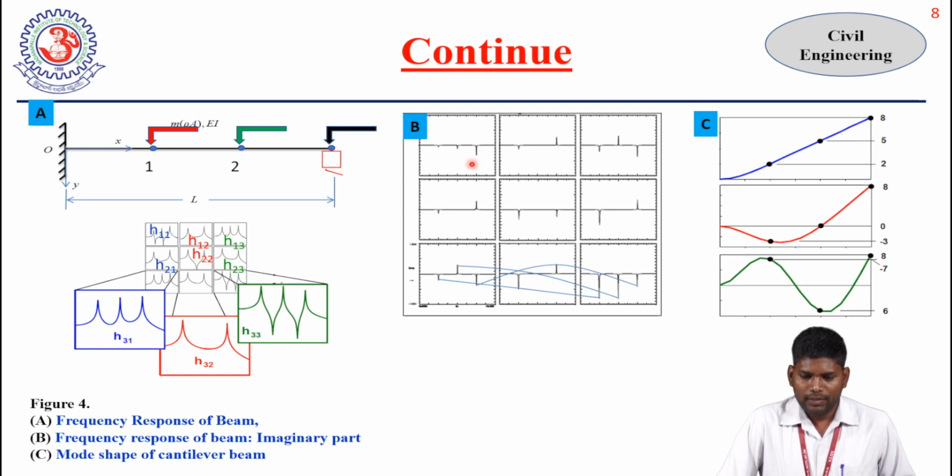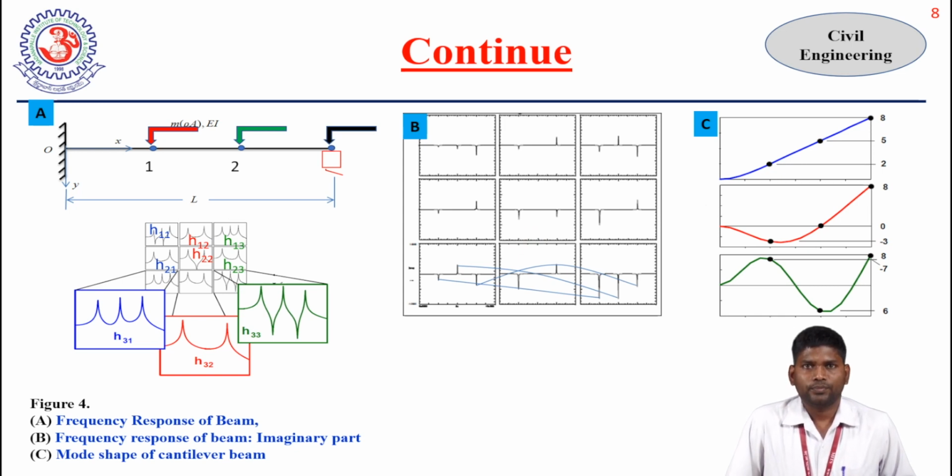As we impact the hammer on the structure at the first point, we have this window. For every response, we connect the first point, and that will give the first mode. If we connect the second point for every response, it will give the second mode, and in the same way, if we connect the third point for every window, we will have the third mode. This is represented here in figure number B.